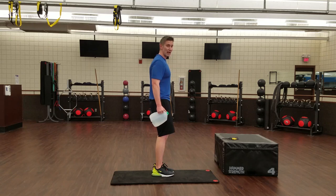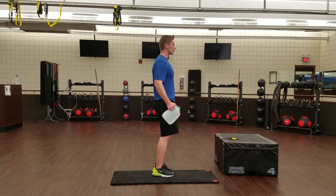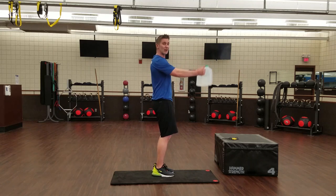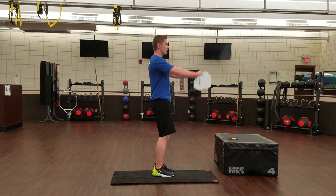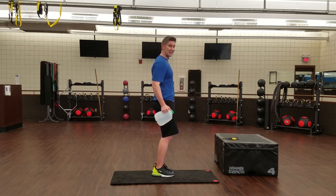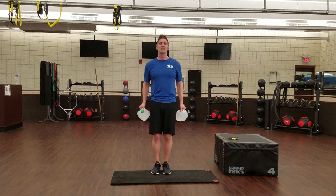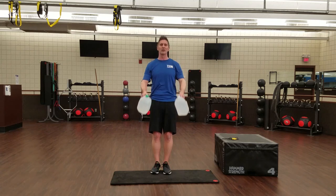Now I like to rotate my palms, right? Get a little more shoulder action, get that little rotation in. You do not have to. Keep those thumbs up. Sometimes people with shoulder issues, it's better just to keep those thumbs up and not rotate. Good. Remember, 15 reps, guys. Feel those shoulders. Start feeling the fire. Good. We've got 3 more, and we go into our lower body work.